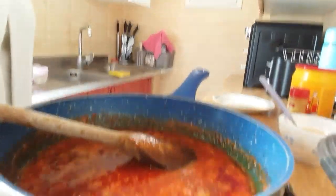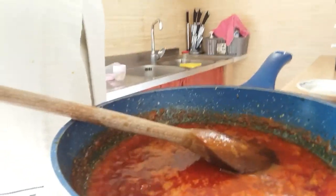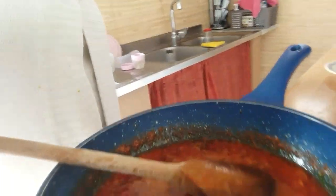Okay, so I've left my tomato sauce to cook for like 10 minutes. So this is how it looks.